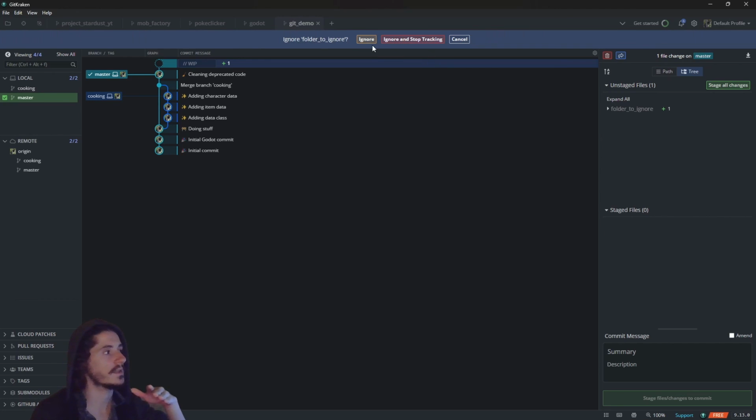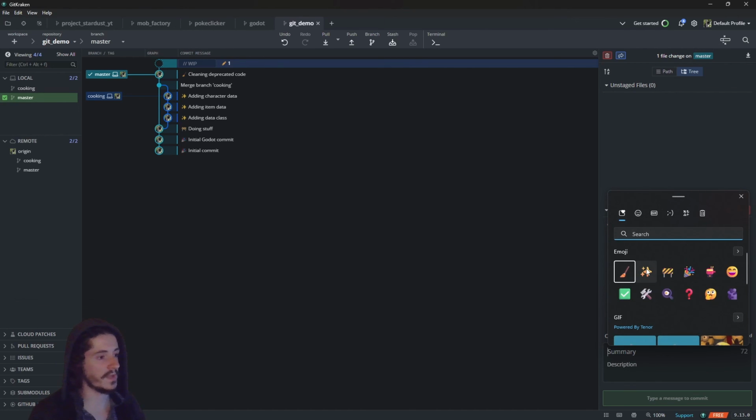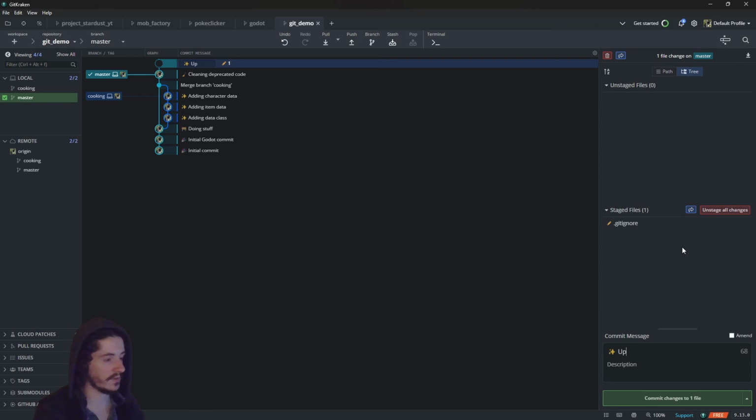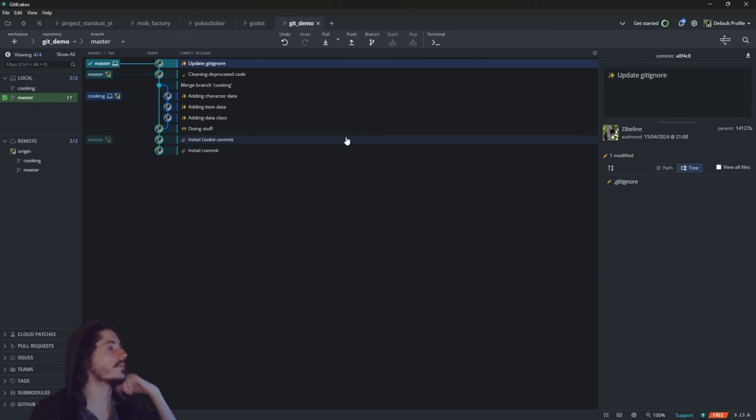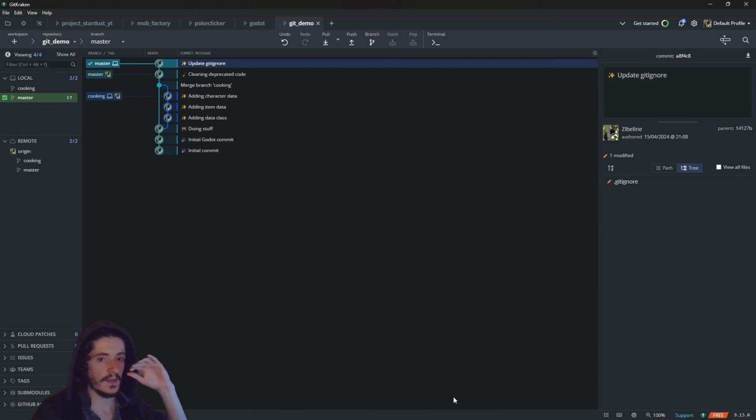And when you do this, you want to ignore and stop tracking, and you will have this little gitignore update here. So you stage this and call it update gitignore. You commit it, and now whatever happens in the .godot folder, it's not Git's responsibility anymore. GitKraken ignores it. And that's what you want.